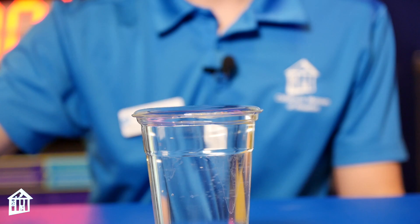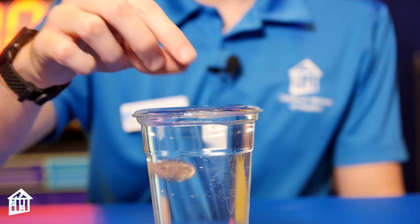What I want you guys to do right now is guesstimate — or make a hypothesis — of how many pennies we can fit in a completely full glass of water. Take a second, make a guess. Is it 5? Is it 10? Do you really think we could fit 20? Make a guess and we'll test it out.